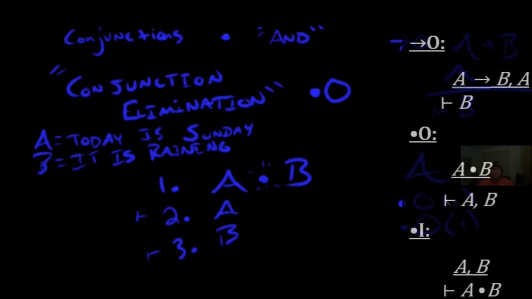So this is different from arrow out as well. Arrow out, it needs two sources in order to work. You got to have an arrow and you got to have a left side match. And you can get the right side out. Okay, that's what you get. With conjunction elimination or and out, you start with an and statement. Basically, you can just break it apart. Like as soon as you see an and, just break it down into its two parts. And then you just say, oh, I did the thing where you break ands apart, and you only have one source. That's what makes this one different. This one only has one source. You can get two things out of it, but it only has one source. What's the one source? The and statement that we had in the first place. You just basically break these pieces apart. They're not glued or fused together. The arrows are.